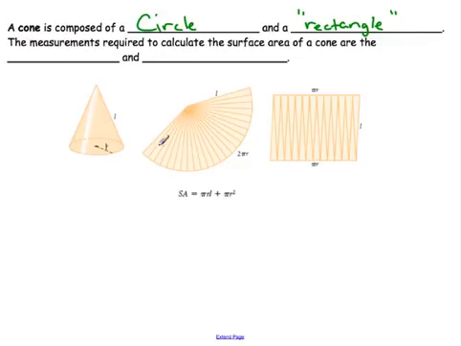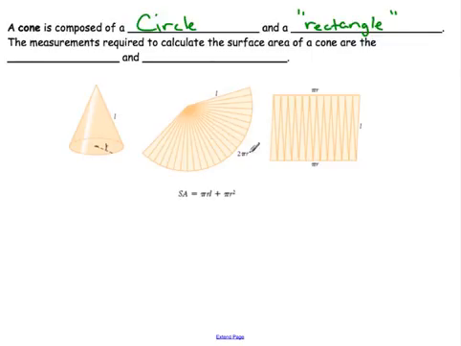You can take this fan shape and cut it into all sorts of little tiny triangles. And if you layer these, every other one, up and down, up and down, it actually forms a really nice rectangle. That's where the rectangle comes from. It's not directly a rectangle, but you can turn it into a rectangle.